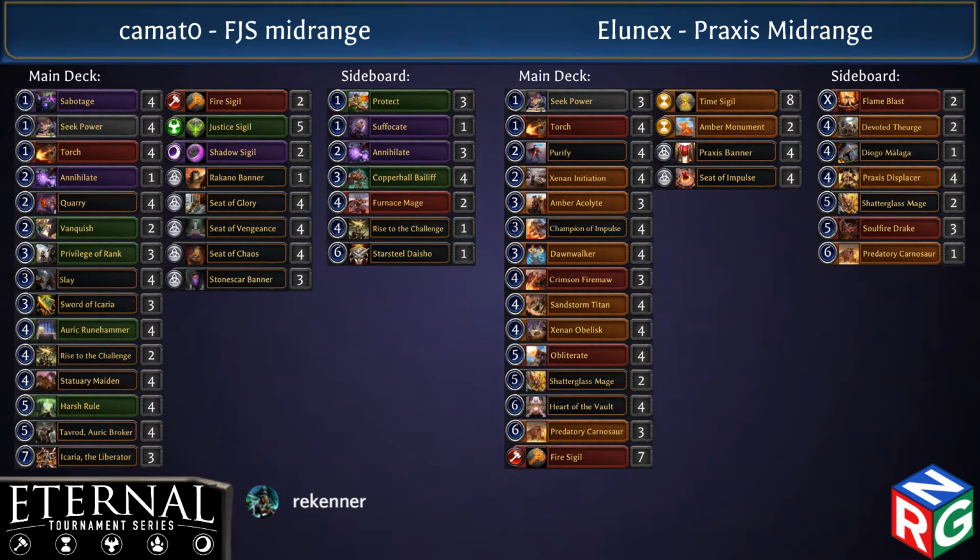So his goal is kind of pick apart your hand, kill everything you play, stabilize on 5 with Tavrod or 7 with Icaria, and use those as hard to answer beat sticks. Praxis doesn't have a good way to directly answer Tavrod, and Icaria, of course, always requires 2 spells, except when it's a killer predatory Carnosaur, chomping her and living to tell the tale.